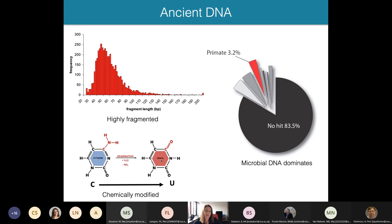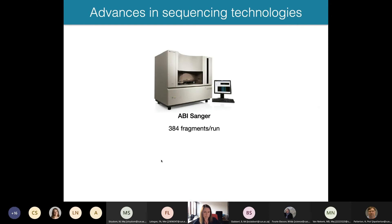Perhaps most importantly, the vast majority of DNA from most bone and tooth specimens doesn't come from the individual the bone belonged to — instead, most comes from microbes that colonize bones after death. In the very first Neanderthal genome, about 3% of the DNA could be identified as hominin and the rest was largely microbial. This makes sequencing extremely costly — for every three Neanderthal molecules, we have to sequence 97 microbial molecules — and we need methods to reliably distinguish Neanderthal sequences from microbial ones.